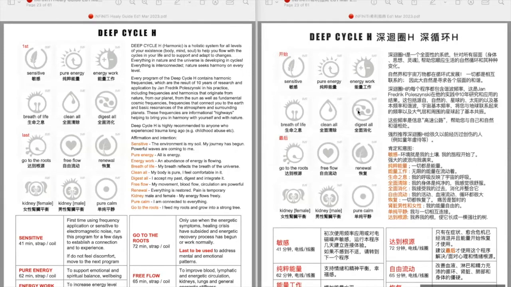So your physical body and your mental body are a mirror of each other. In order to solve your physical digestive issue, you may also need to clear the mental issues as well. So you go to the roots when you are ready to face all these issues.